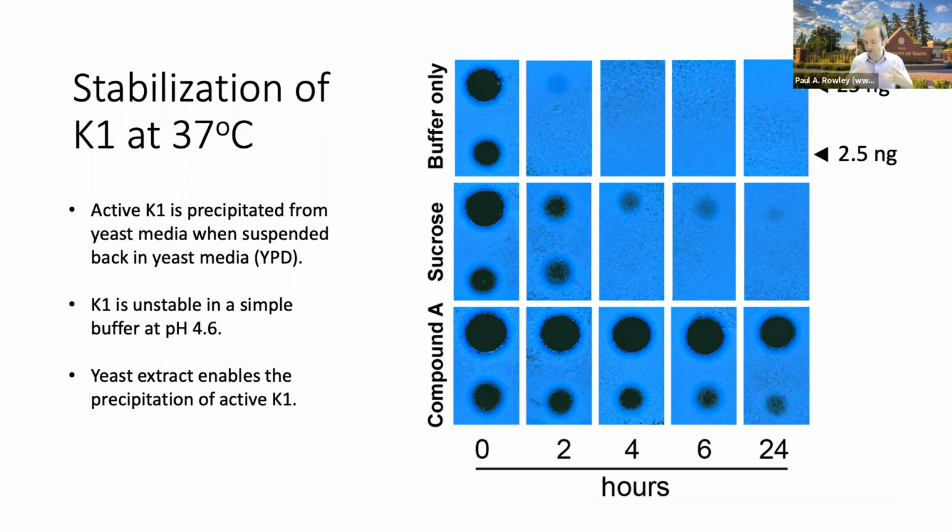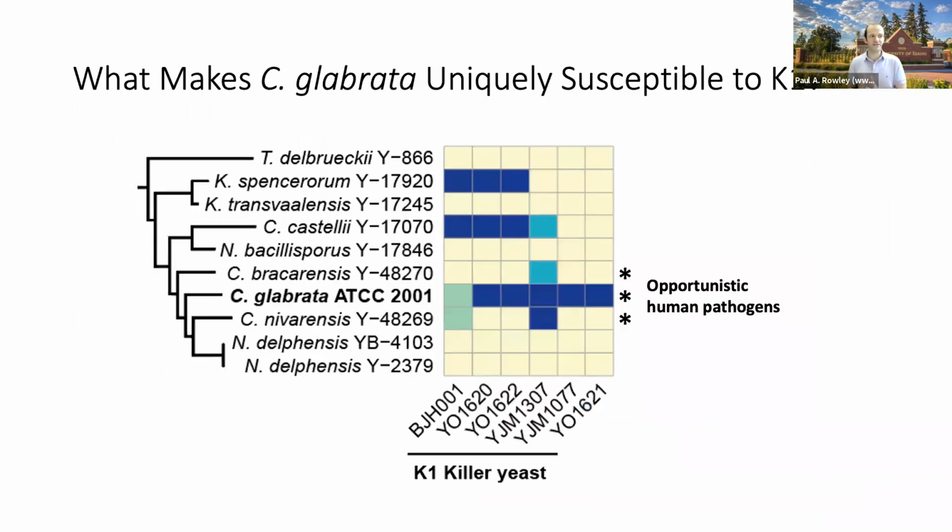But now I'm going to get to the point where we really think a little bit more about why Candida glabrata is susceptible to K1. If we look at related species of yeast, we find that glabrata is uniquely susceptible to K1. There is no other species that we've tested that has this broad susceptibility to K1. Now, one caveat is we don't have the large strain collections that we have for any of these other exotic yeast species. But the main point is that we've got these somewhat closely related Candida yeast species that are also opportunistic human pathogens, just like Candida glabrata. They're not as prevalent, but we see that they are resistant to a lot of K1 killer toxins.